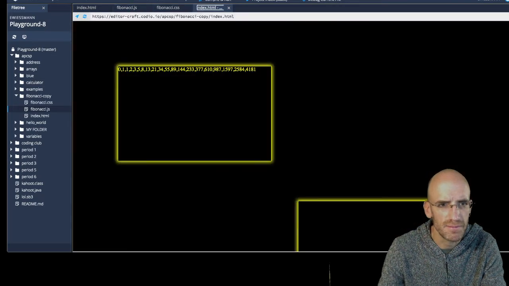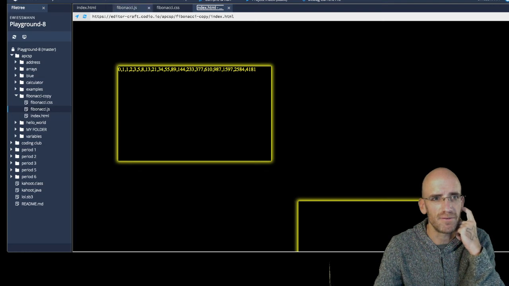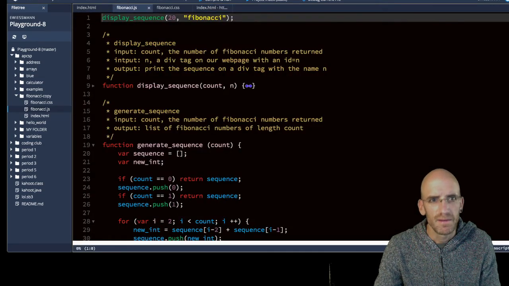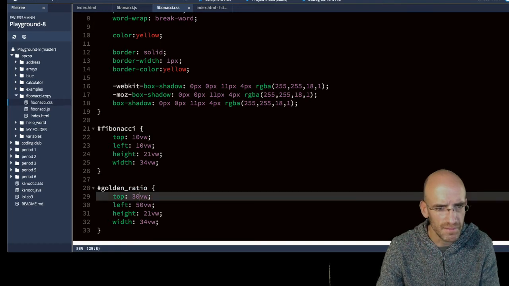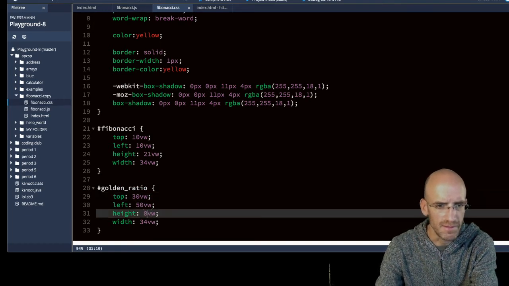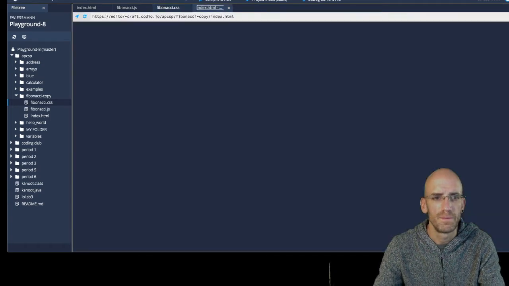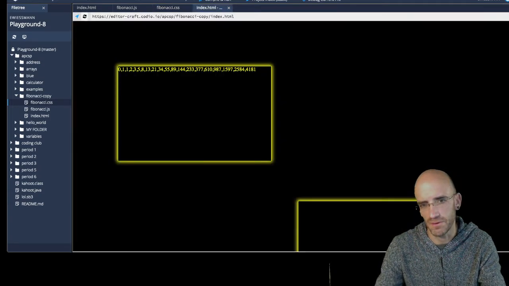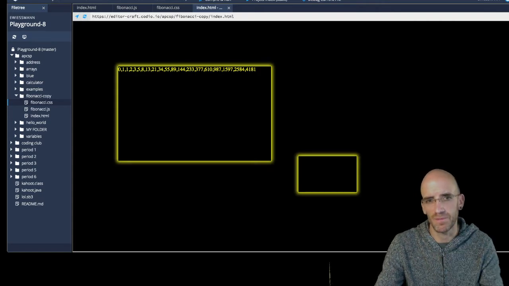Let's use 8 and 13 for the width and the height. So we'll say this is 8 by 13. It's only going to have one number in it, so it can be a little smaller. So there, and this is going to display the golden ratio.